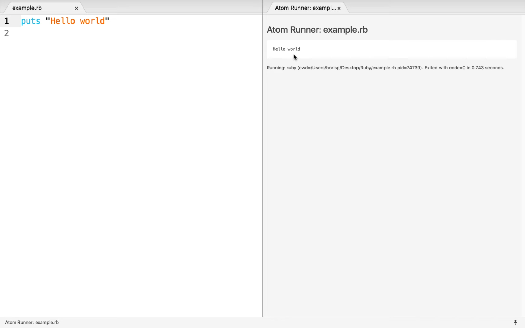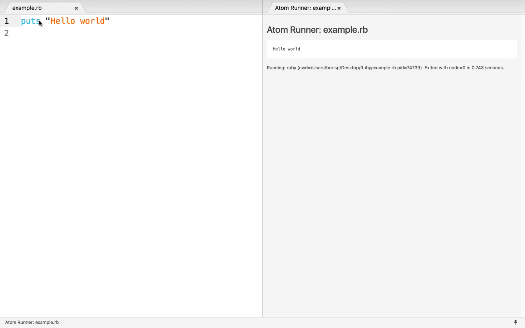They identify where the string begins and where the string ends. The double quotes themselves don't actually appear within the actual output. They're just the starting point and the ending point of what will be output. And the other thing to notice is that the puts keyword itself does not appear here in the Atom Runner output. Puts is part of Ruby. It's something that outputs text, and that's the command.